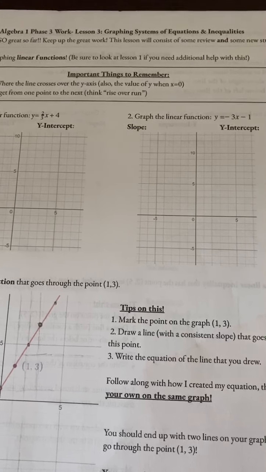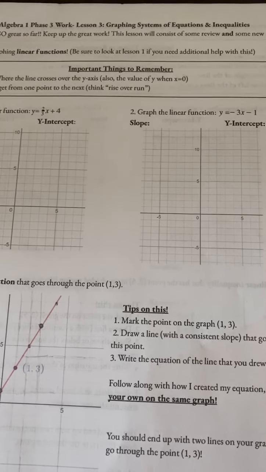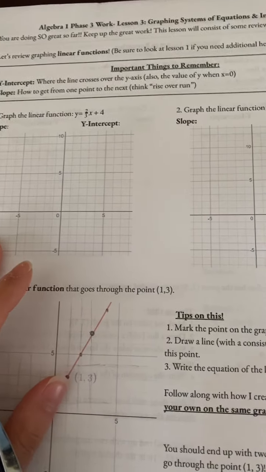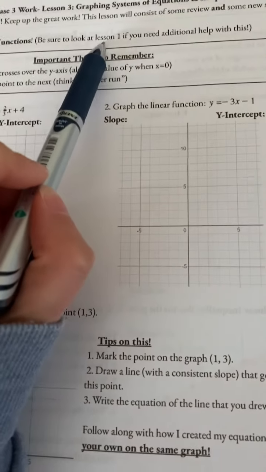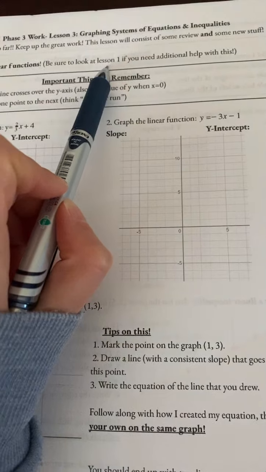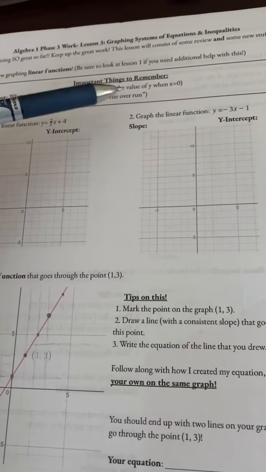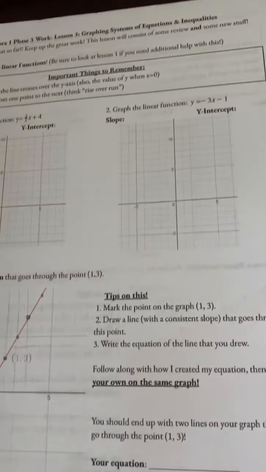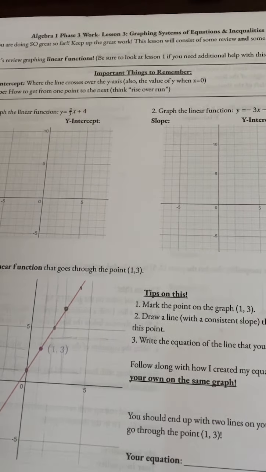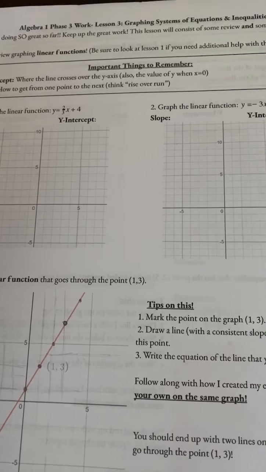Lesson 3 is all about systems of inequalities and systems of equations. There's going to be a little bit of review at first, reviewing stuff that you learned in lesson 1, which is graphing equations and inequalities. I'm going to go over a few examples that relate to that lesson, but if you are still having difficulty with graphing inequalities or equations, please check back with lesson 1 and review what you did there.